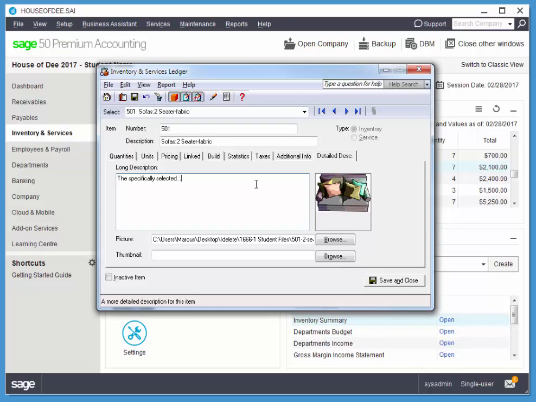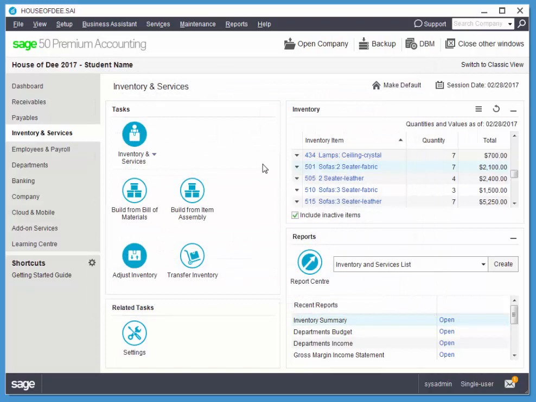Etc. All right, so that's additional inventory items, including adjusting, building from assembly, as well as the description and image field.